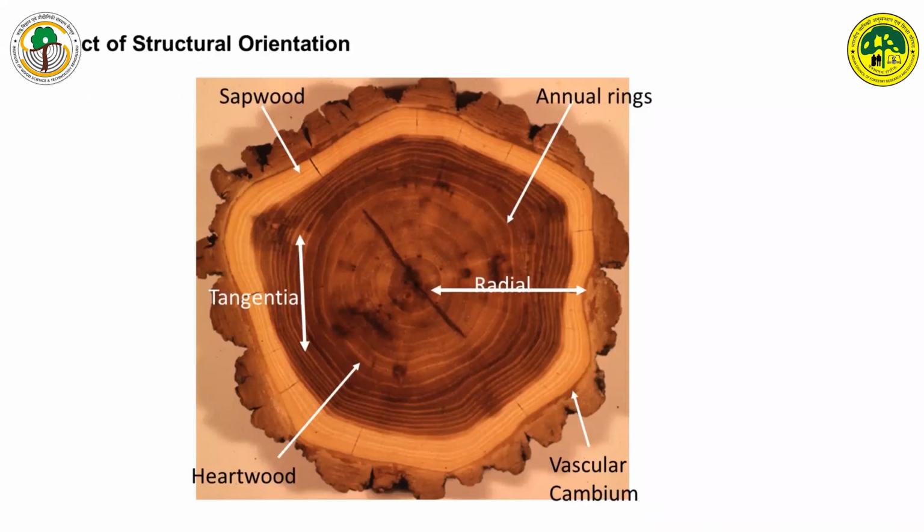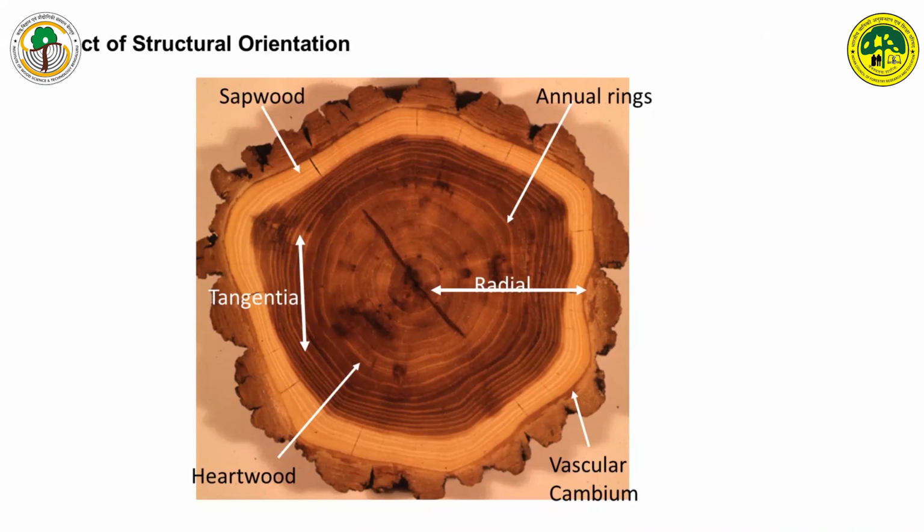The third important variable that affects the electrical properties of wood is the structural orientation. And as far as wood is concerned, the structural orientation can be confined to the grain directions. So in a standing tree, the grains are oriented in three orthogonal directions, and the properties of wood are quite different in all these three directions. And this variation in property can be attributed to the orientation of the fibers, as well as other anatomical parameters like ray cells and vessels.